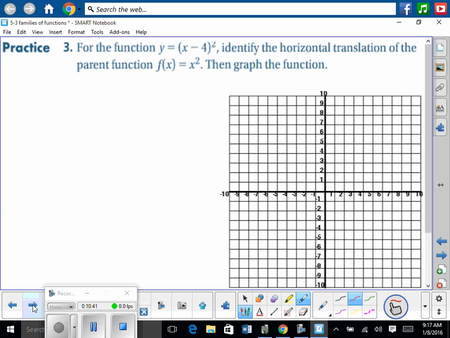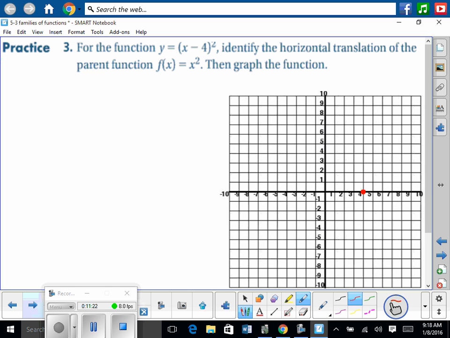Okay, so next question here. It says, for the function y equals (x minus 4) squared, identify the horizontal translation. So is this a shift left or right? Or is it a shift up and down? It's our shift left and right. Is it being added with x or on the outside? With x. Isn't that our shift left and right, guys? So we're shifting it left and right, and we always go the opposite. So we're taking y equals x squared and shifting it right 4. So we're going right 4.